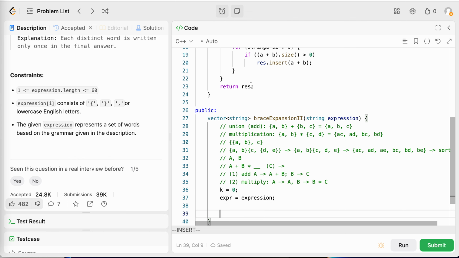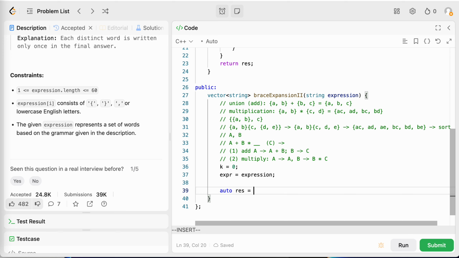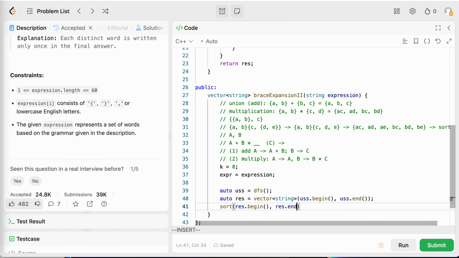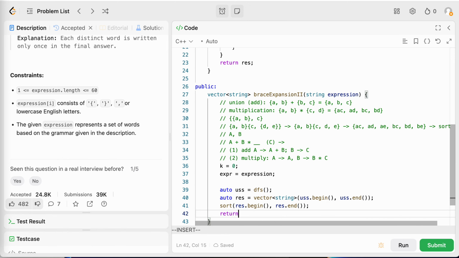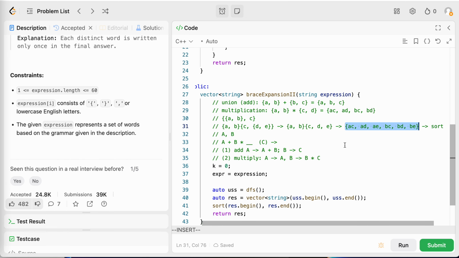Then suppose the return value is USS, then the final value will be the vector form of USS, from US begin to US end, right? Then we just sort it and return. So we're doing this step, right? We'll sort it after we get this value.